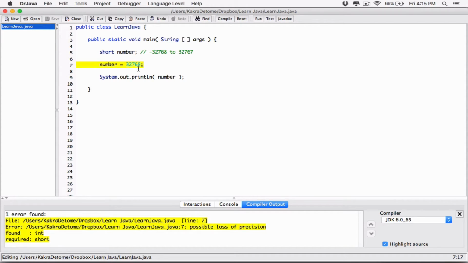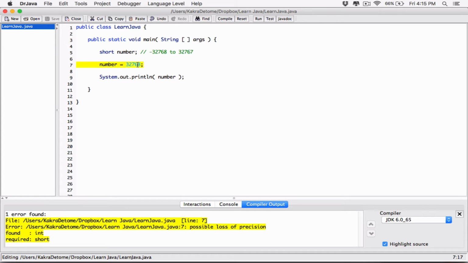To store this, it would need to subtract 1 so that it can store 32767, but then you're going to lose data. It's a possible loss of precision.